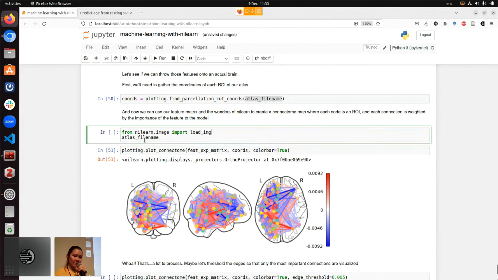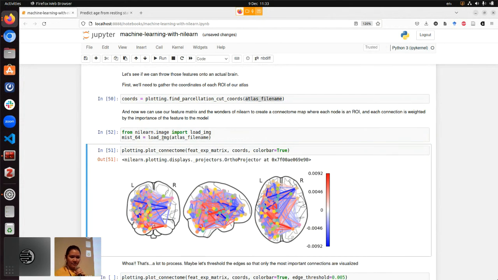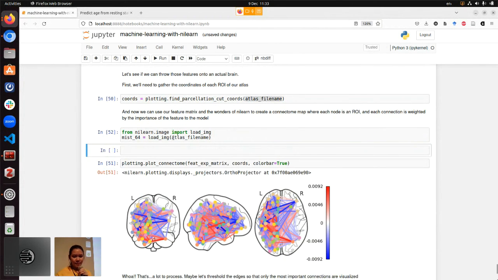We can use the Nilearn module image, and there's a function called load image. I'm just going to give it a very explicit name of what it actually is. It is the MIST atlas.